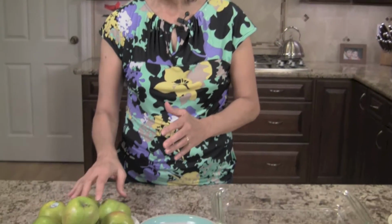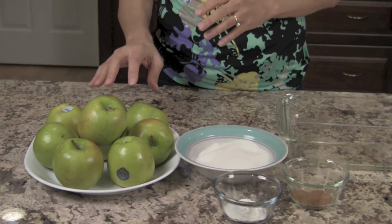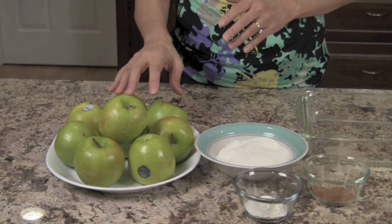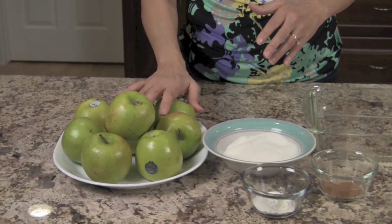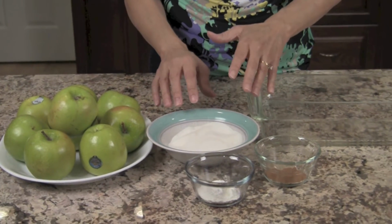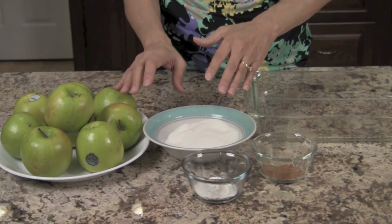Let's start our recipe by going over the ingredients we're going to need to use. First off, we're going to need some apples. Now, what I have here is 9, you can use 9 to 10 apples. I like to use Pippin, it's my very first choice, but they're difficult to find year-round, so right now you can find Granny Smiths just about anywhere, so we'll be using that. I've got some sugar, and we'll have probably between a half a cup and 2/3 of a cup, depending on how tart the apples are.